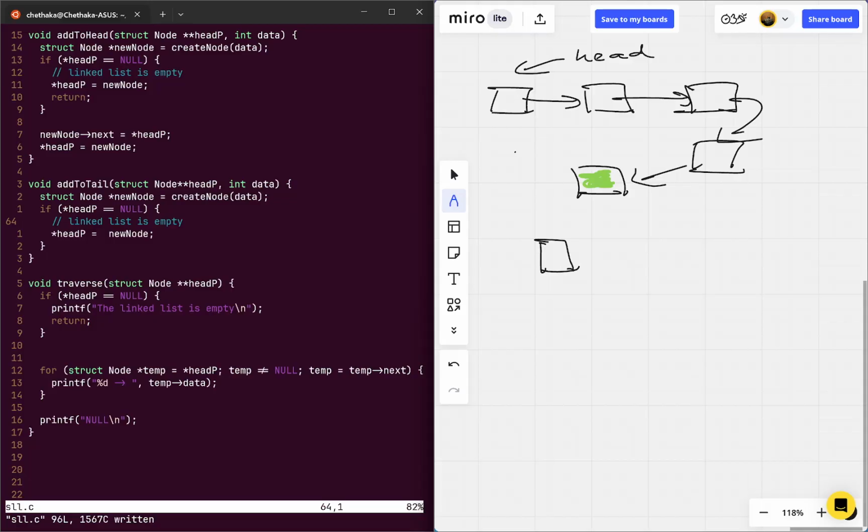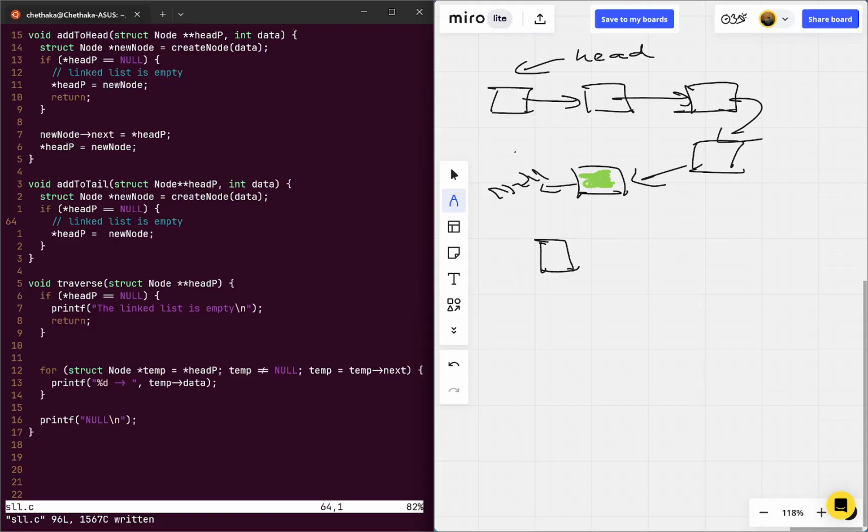What we need to do is we need to start from here, and then we need to go and find the last node. The difference between the other nodes and the last node is that the next value of the last node is null. Okay, that way we can find the last node.